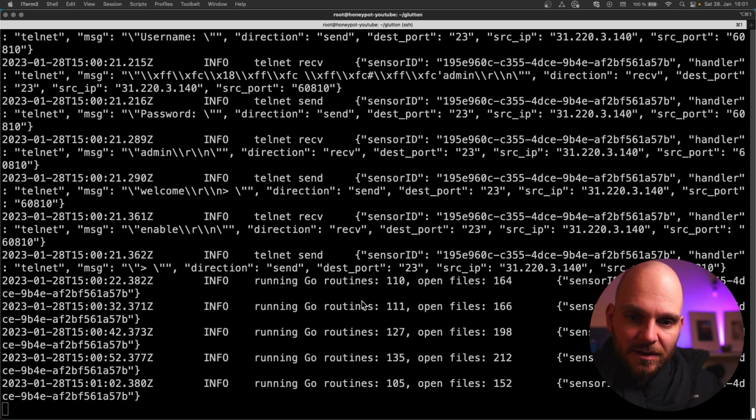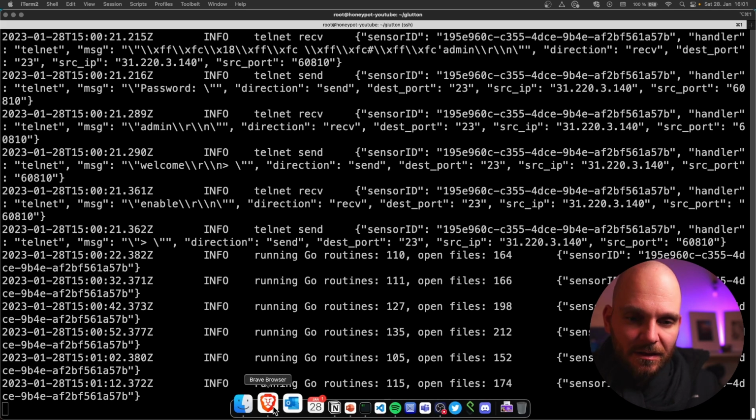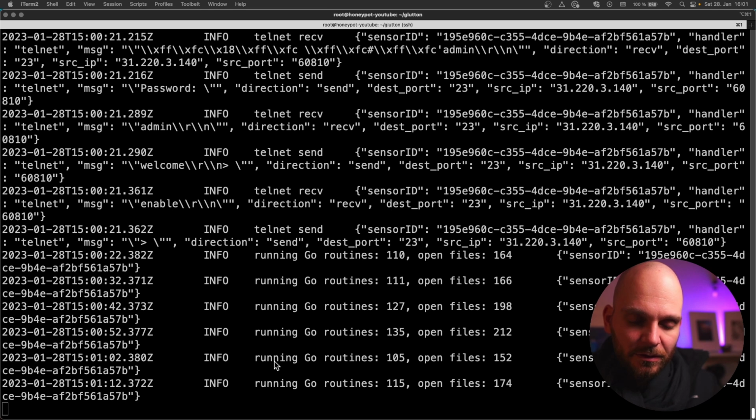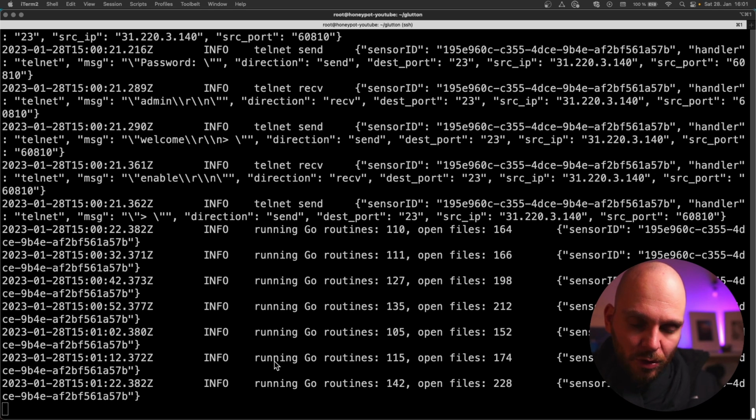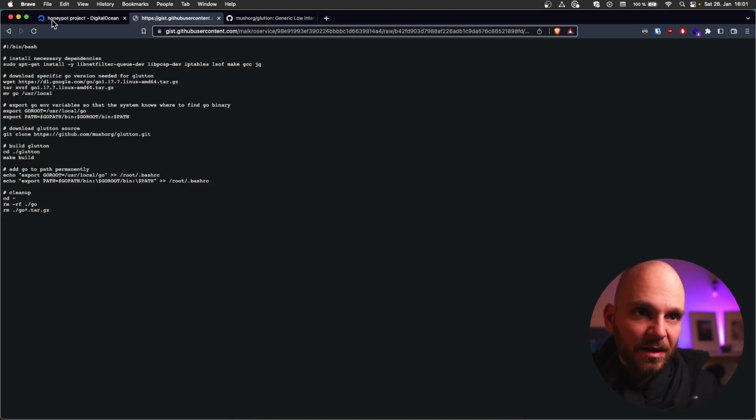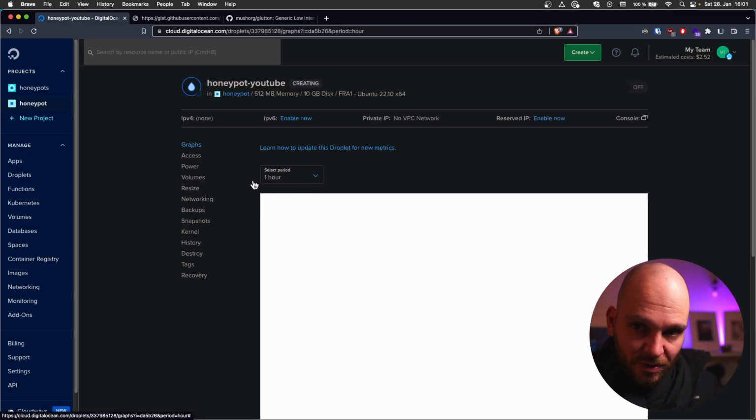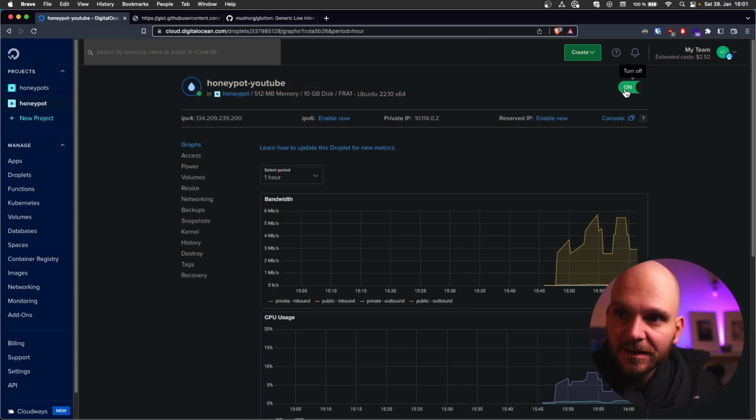The only thing that you have to do is, since the Honeypot is also running on port 22, and currently it doesn't work on DigitalOcean that you change the SSH port, you cannot log in with SSH. So what you have to do is you come back to the Honeypot project, you open the machine, and then in the top right you click on turn off. That will shut down the machine, and then when you turn it on, SSH is running again on the normal port, and you can log in and download the file. Let me show you how to do that.